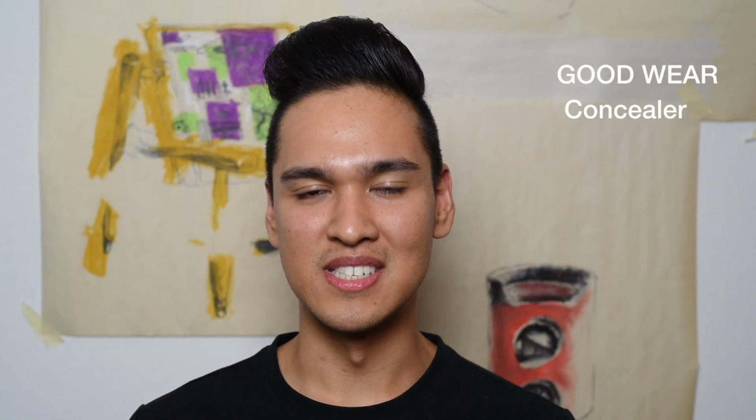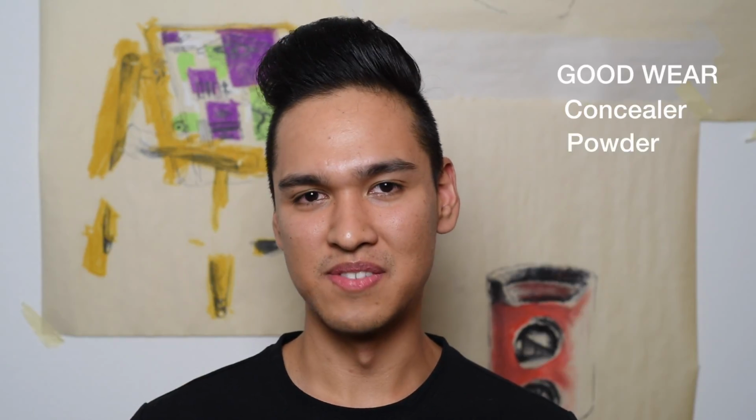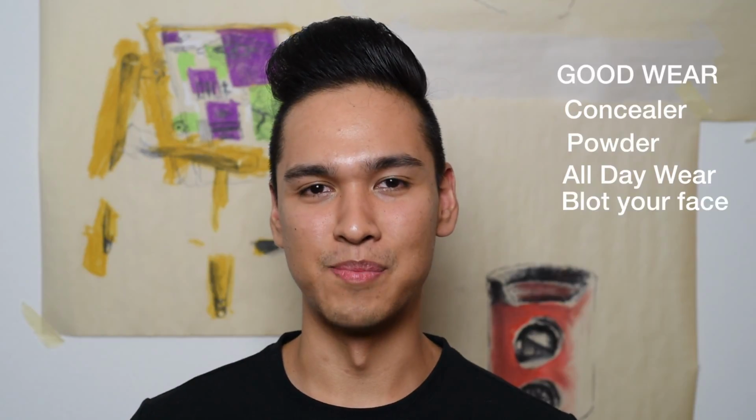But during a day's worth of wearing it, it seems that it worked quite well. It stayed on pretty true to color. I had an amazing wear. I did have concealer and I had powder on top of it. But for the most part, it stayed on pretty even throughout the whole day. And I didn't have to do any touch-up except for the occasional blotting of your face with toilet paper or whatever you find in a public restroom.